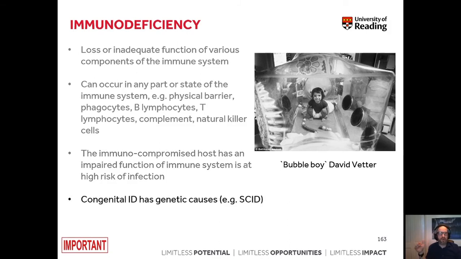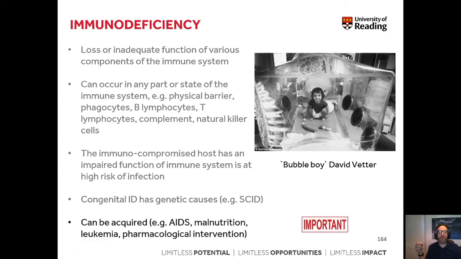So those disorders often have genetic causes, like the SCID disease, but can also be acquired, as in case of AIDS. They can be acquired also due to malnutrition, leukemia, but last but not least due to pharmacological intervention.